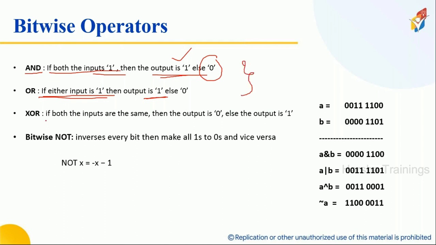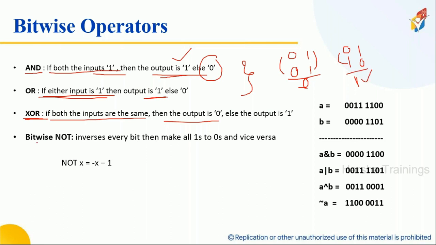Now I am discussing a new truth table, XOR. In XOR, the rule is if both inputs are 0, 0, or both inputs are 1, 1, the output is 0. If both inputs are different, 0, 1 or 1, 0, the output is 1. That's it. Look at the rule. If both inputs are same, the output is 0. Sorry, 0, 0, the output is 0. If both inputs are not same, the output is 1. This is called XOR operation. Clear for you?